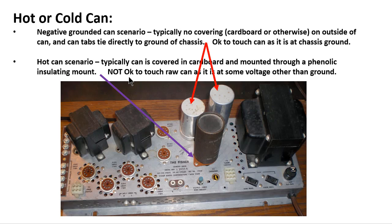So you'll notice here I say it is not okay to touch the metal raw can, as it is at some voltage other than ground, and you will be the short to chassis between your right hand here and your left hand that touches this or whatnot. So you need to pay attention to this when you go to replace a can cap, and make sure you order one that's covered, and make sure you got a proper kind of fiber mount board here if the one you're trying to take out breaks for some reason. You want to put these back the way they came. You don't want to drop in a can cap in here and just leave the outer part of it uncovered. It would not be good for you.